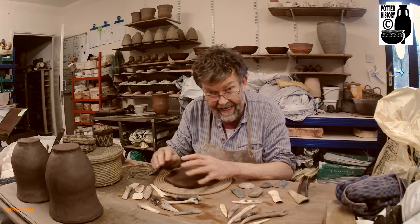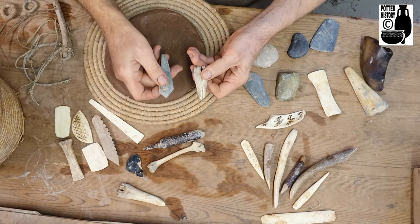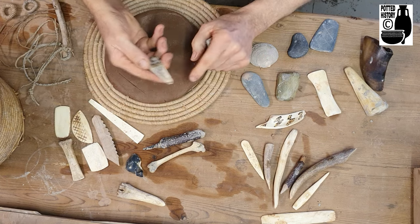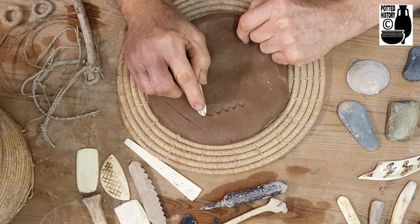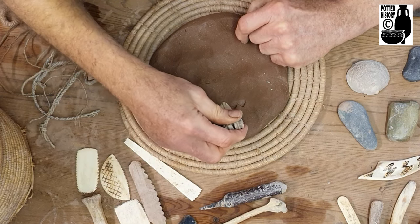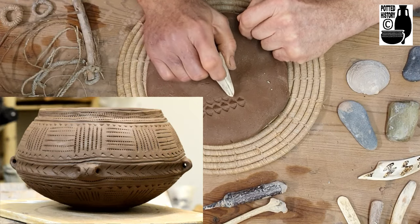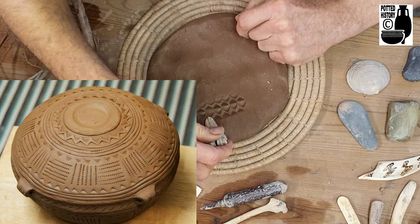Other tools that we make for decorating Bronze Age pottery include these ones, which are points used to make what you often find in Irish-influenced food vessels and things, what are called false relief. So a nice bone point will allow you to produce a very nice zigzag decoration. But of course, Bronze Age potters tend to push that a bit further. They will go for doubling that up to produce a nice double line, and then to produce that false relief I was talking about, quite often come in behind that and decorate again behind there. So we've got a tool which will do all sorts of things.